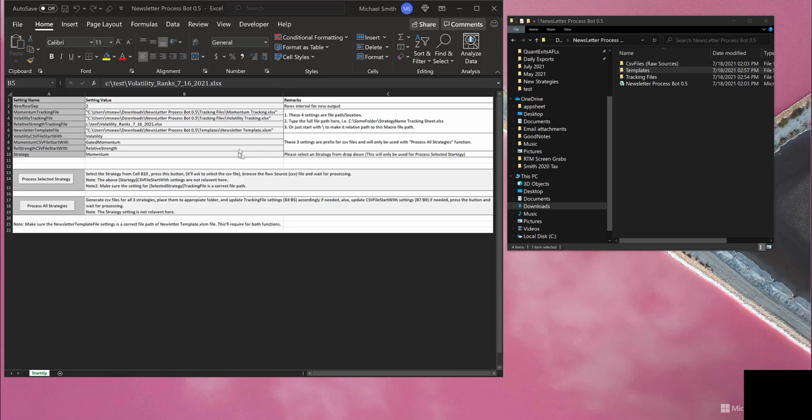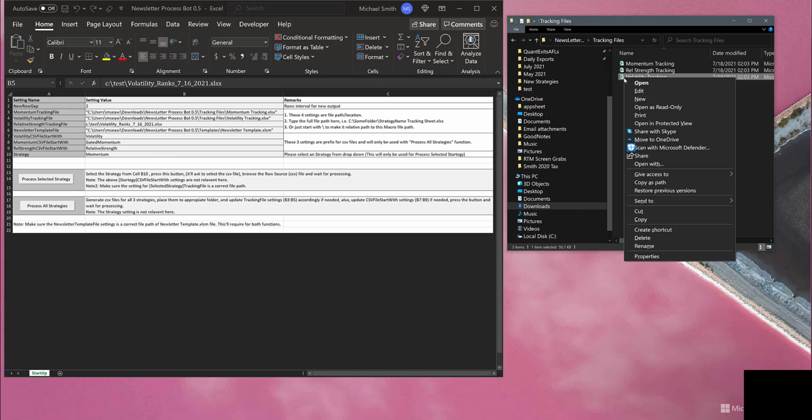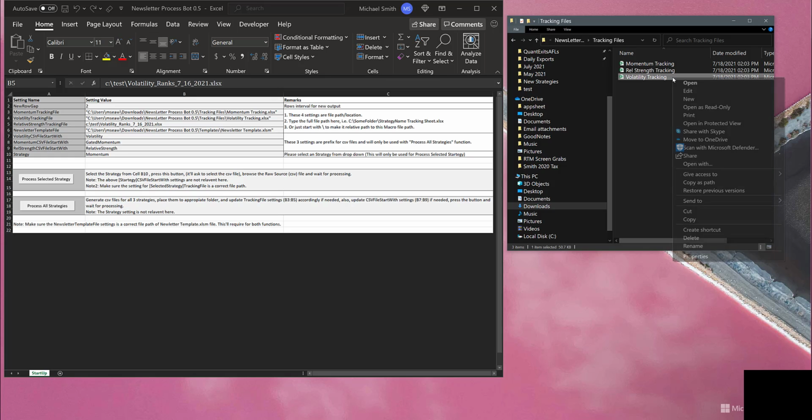So I'm going to copy the path for all these files. I've got to hold down the Shift key. Why isn't that working? Copy as path.